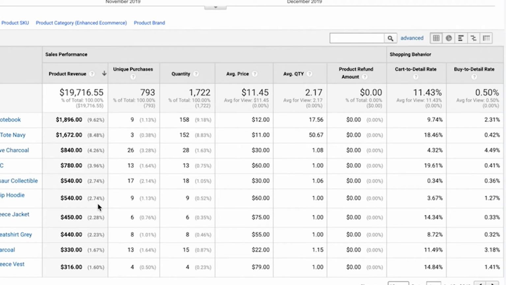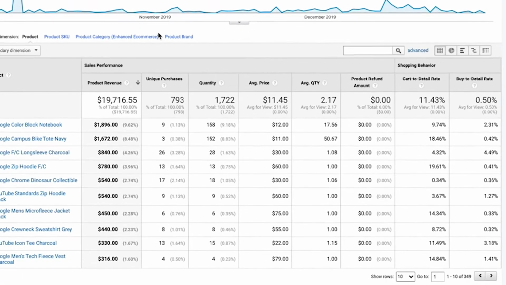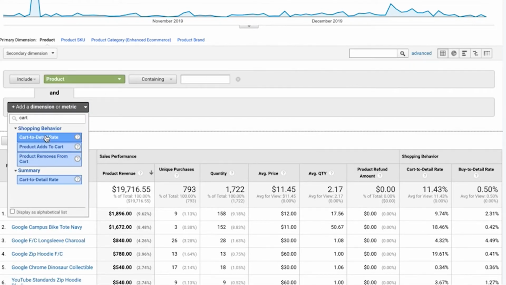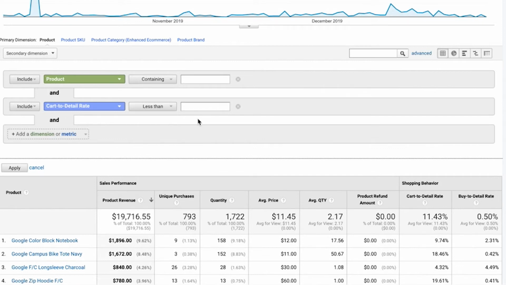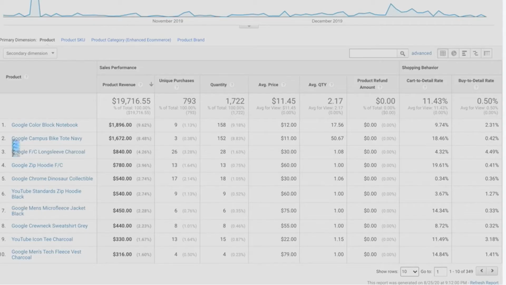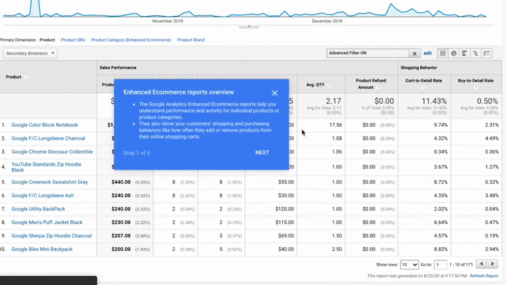Obviously, the lower the number is, the lower the overall performance of the product is generally going to be, although it is possible that if it is a low number like we see on number 1, where it's not exactly stacking up like number 2, that maybe there's room for optimization. So here's what I mean. First I'm going to organize this. Anything less than 11, let's just say 11%, to make this easier. I want to see all the products that are performing below average. And I get a bunch of these here, right?